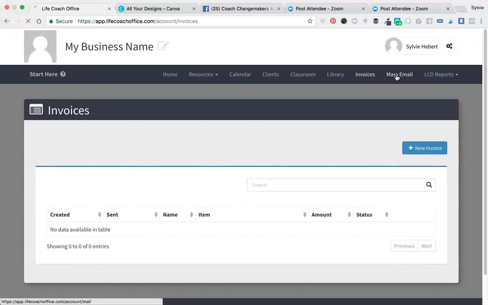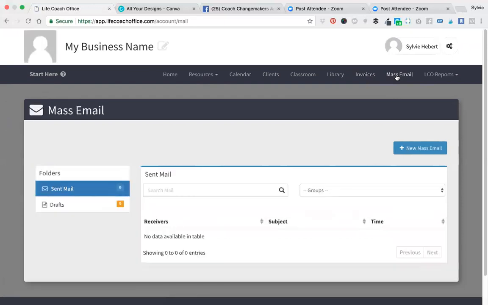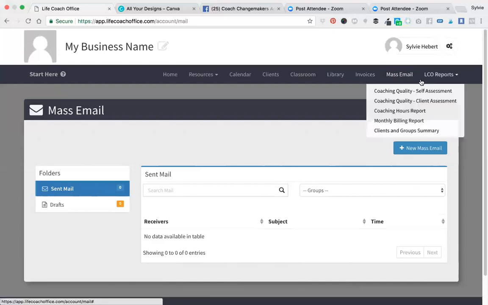Mass email. When a client has this in their view, it's actually called group email. This is where you can send emails to groups of people at a time. So all of the Academy reminder emails that go out, this is where I send them. I go and say, create a new mass email, and then I say, here's a reminder, meeting, here's the link, and stuff like that. But it's not really an email program for an individual. It's a way to keep track of all the emails that you're sending to your groups in one place. Because we didn't want to double up with other email systems. That was just silly, but we do see the value in keeping all your group emails together.